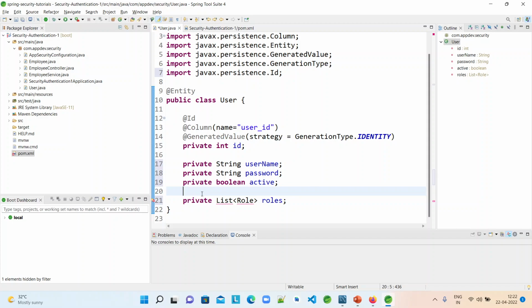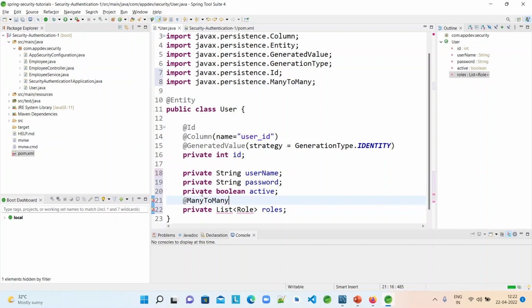So many roles will be there for a single person, right? One user can have multiple roles, and also many users can have many roles, right? In the user role table. So that's what I'm trying to configure here using the many to many annotation. Okay, so @ManyToMany.